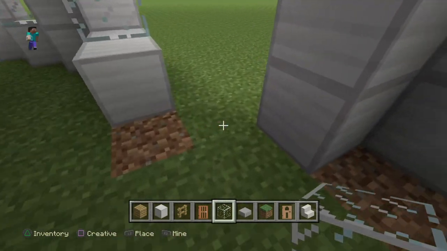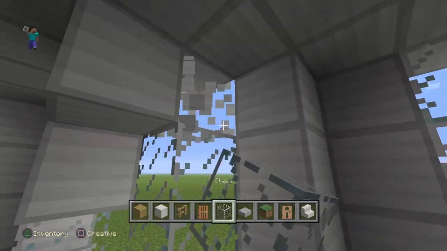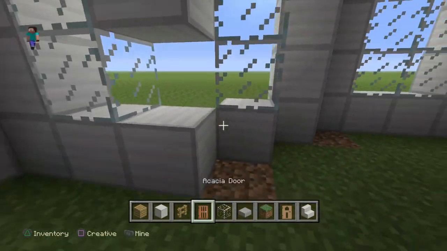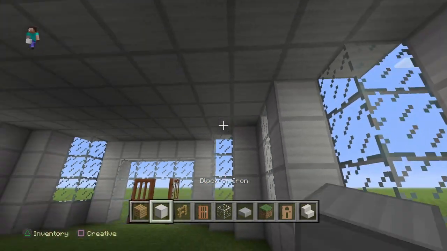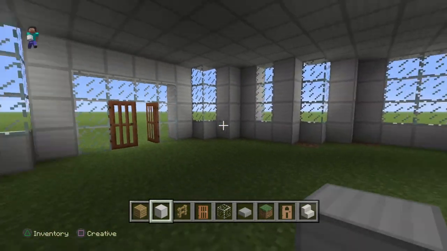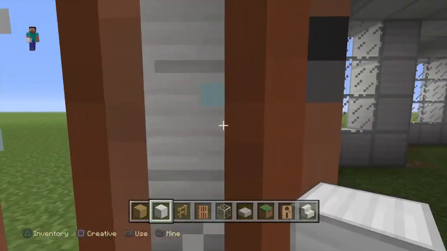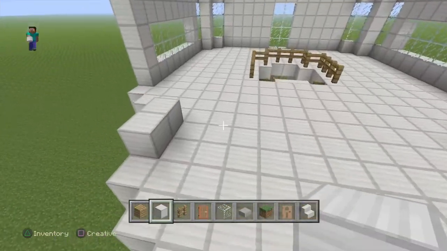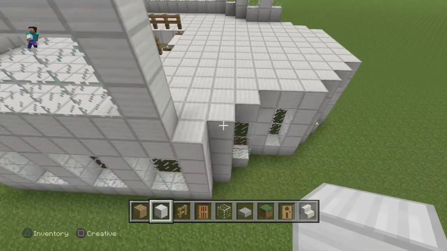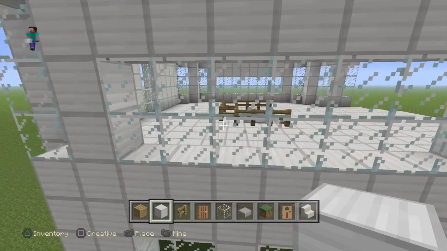That should be block, glass, glass, glass, and then block, block, block, and glass, glass, glass. There we go, I think it's sorted now. Let's have a look at the top here. Yeah, I think that's better. Alright, now we've got to sort the top out.